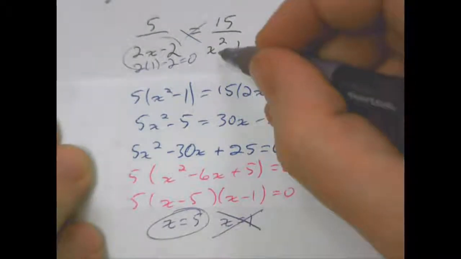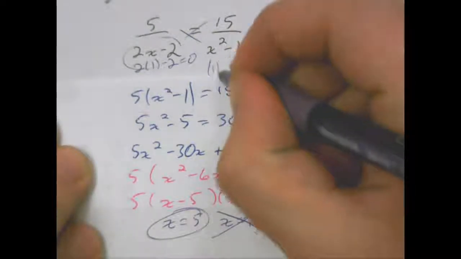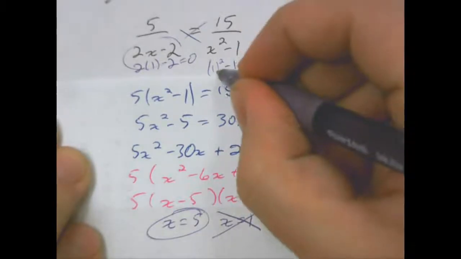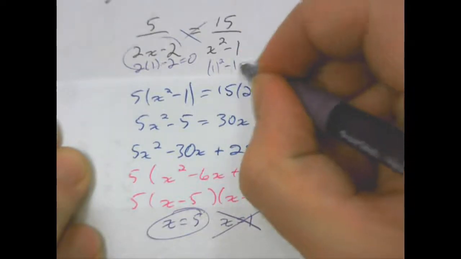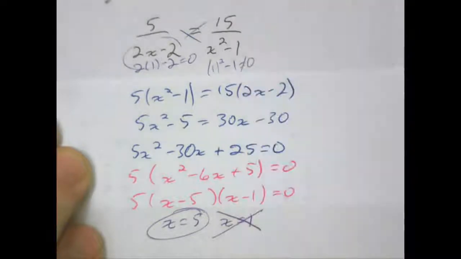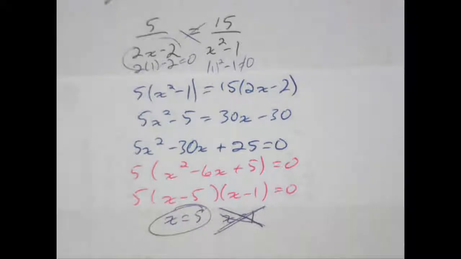Even if you were to check it in this other fraction, if I have 1 squared minus 1, that is 1 minus 1 is 0, so since that equals 0, I cannot divide by 0, so again, 1 would not work. So I only have one solution there. These are called extraneous solutions or extra solutions. But essentially, you just need to know that they do not work. All right, moving on.